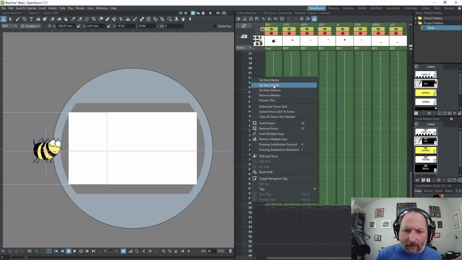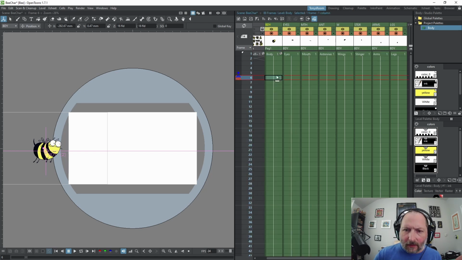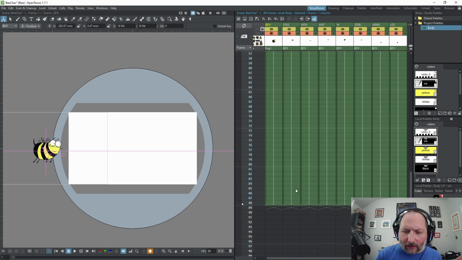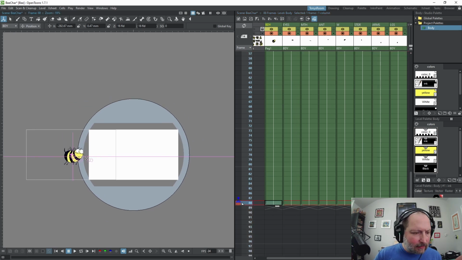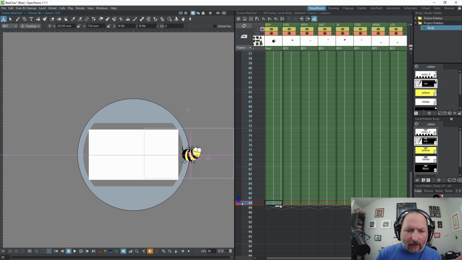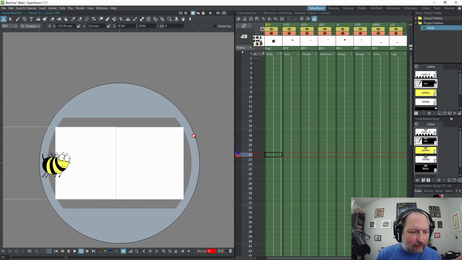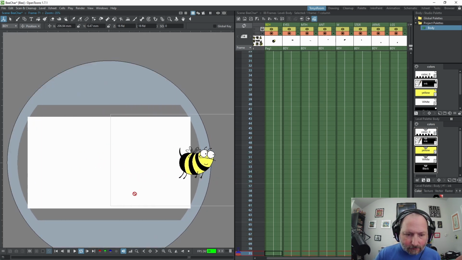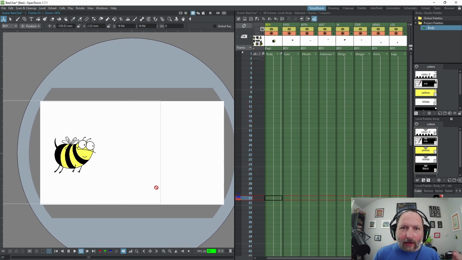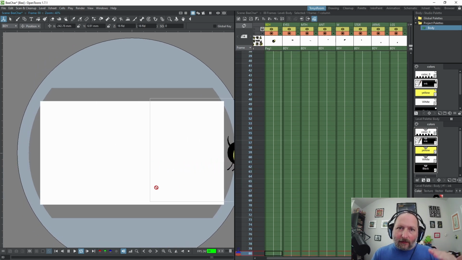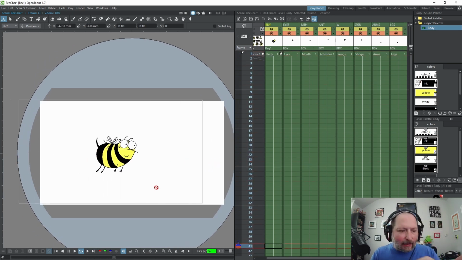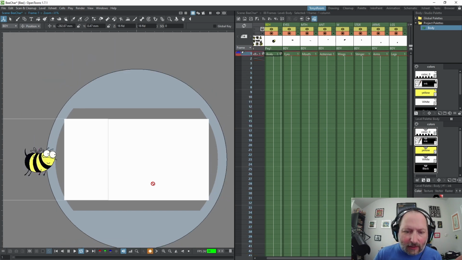So let's right click, set stop marker. And for the body, let's come down here to frame 88. And let's move him across the screen like this. And now let's just hit play and see what it feels like. Okay, he's just going across the screen. So now let's try to add some up and down, okay? And I'm going to show you how to do that.